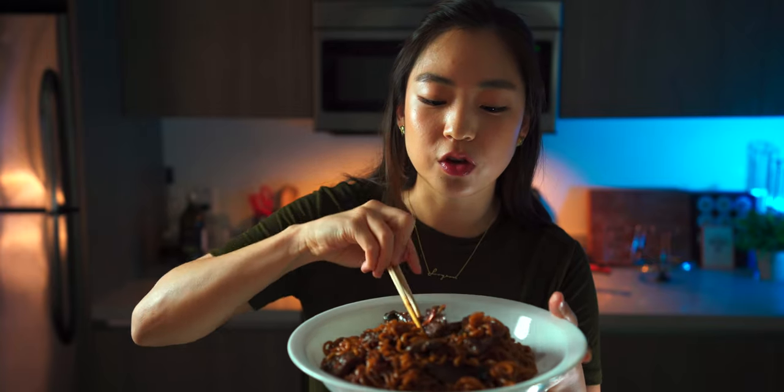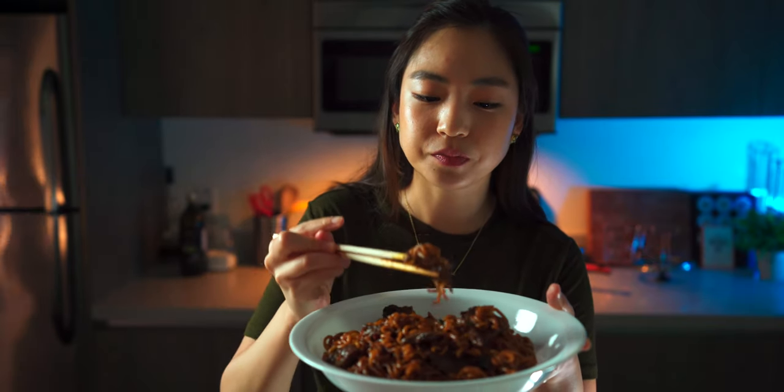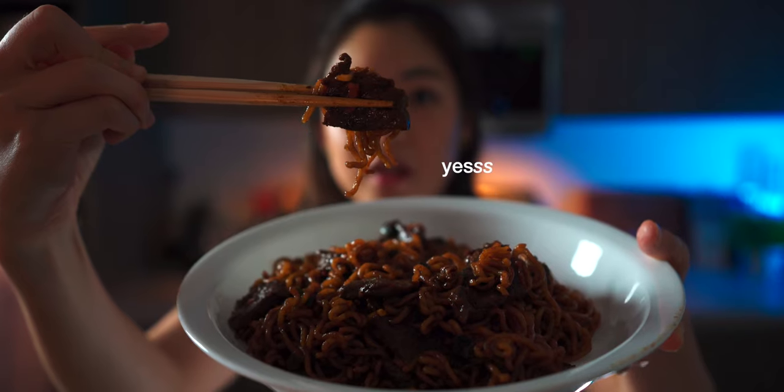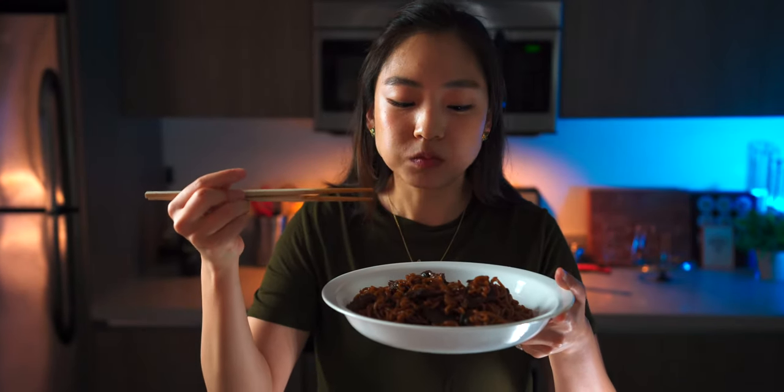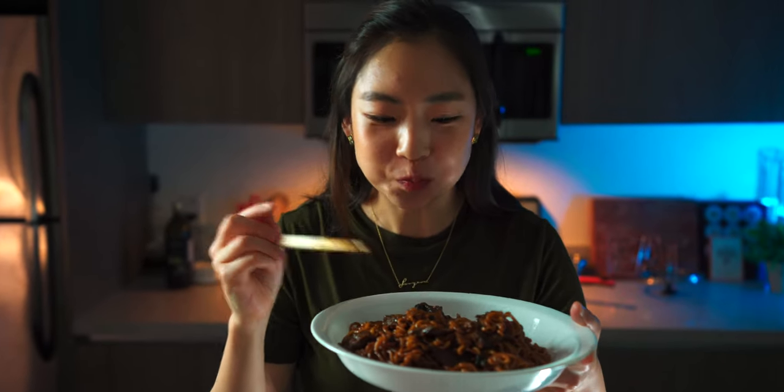Wow. It is really good though. I'm gonna get a good bite with the short rib now. Let me show you. Yes. It's in focus, right? Wow.